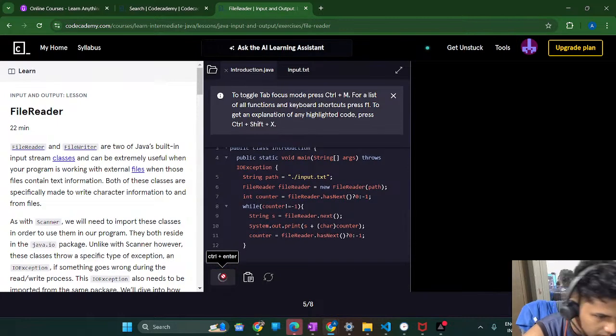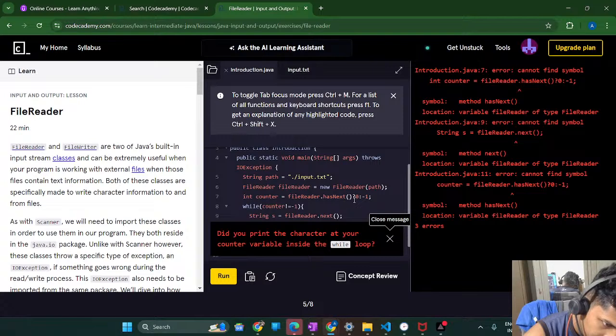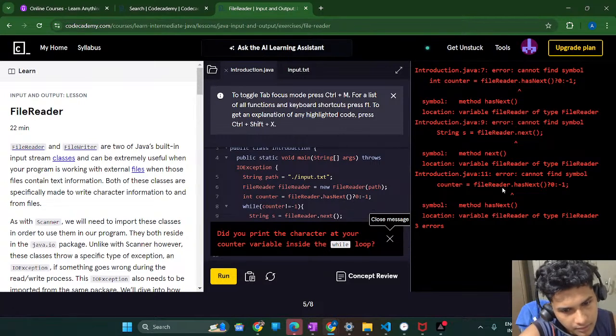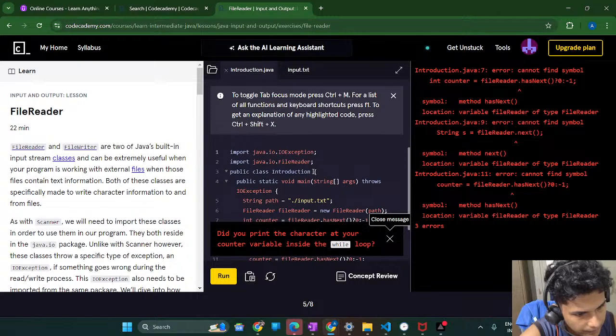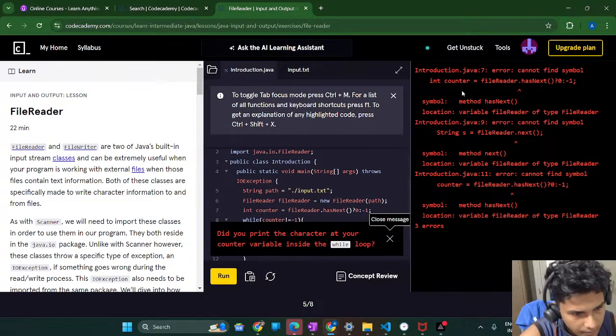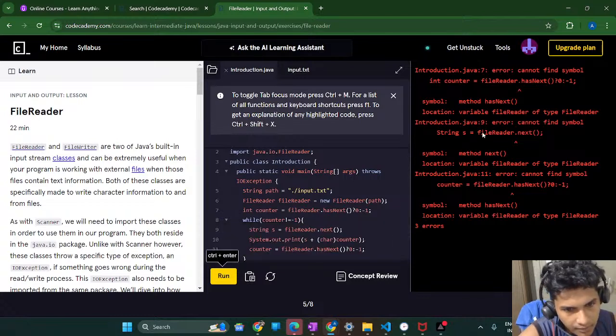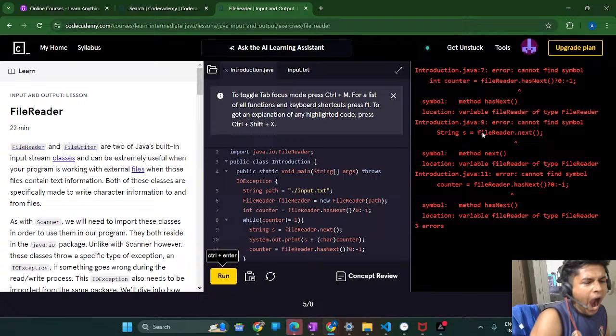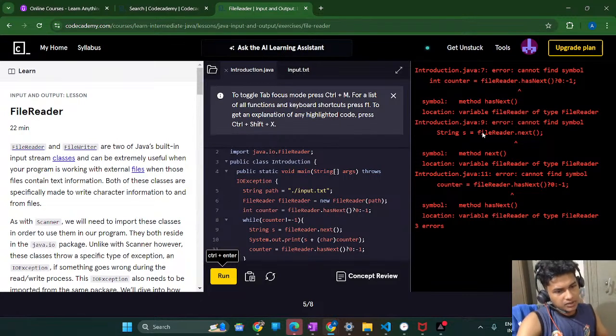This is the error we got here. On line 7 they say cannot find symbol in counter, symbol method hasNext. Okay, and why is that?